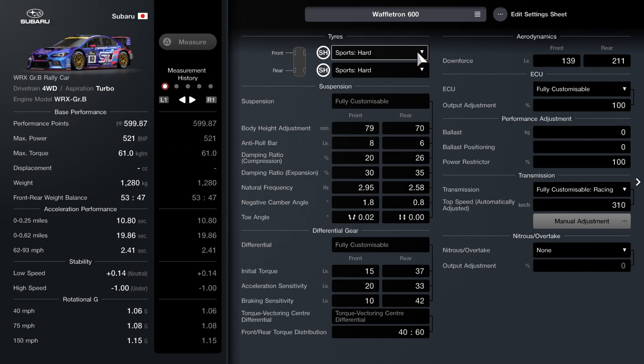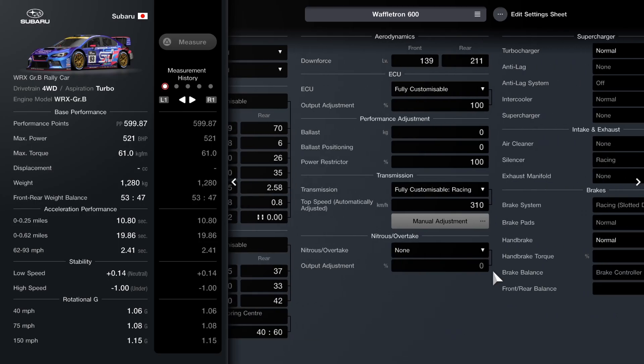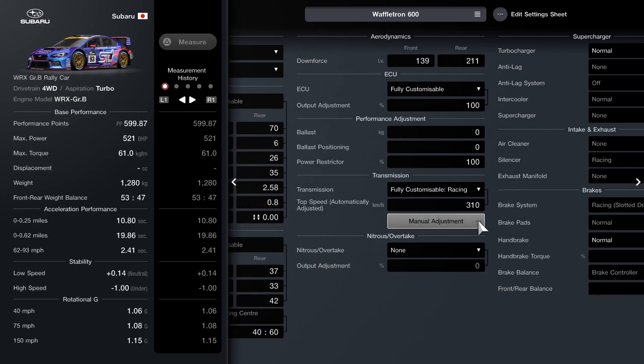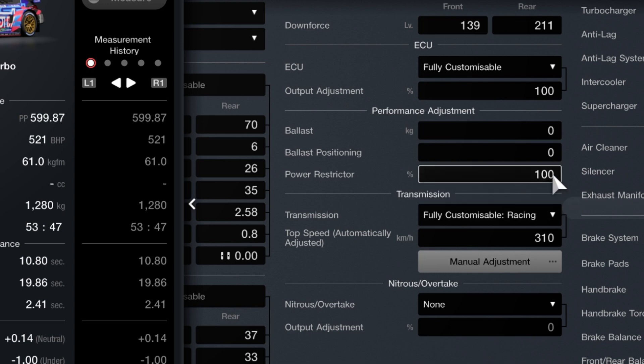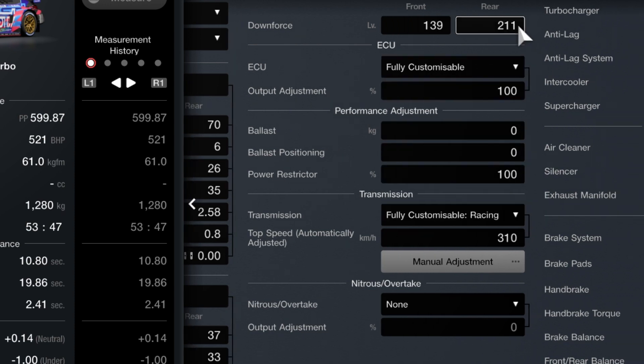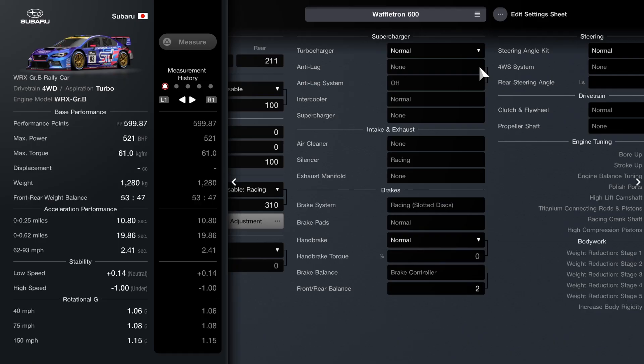So we get on to the juicy stuff now — this is the tune. I won't talk through all the numbers, I'm sure you can read just fine; I've enlarged it a bit so you can do a screen grab or whatever you want on that. The torque distribution is just personal preference really — I've just added 60 at the back, but if you feel more comfortable with 50-50, do that. The gearbox is really good as standard; I just shorten the gears a slight bit. Elsewhere there's not really much else you can do — it's just a standard turbo and you can adjust the brake bias. I just put it to the back but again that's personal preference.